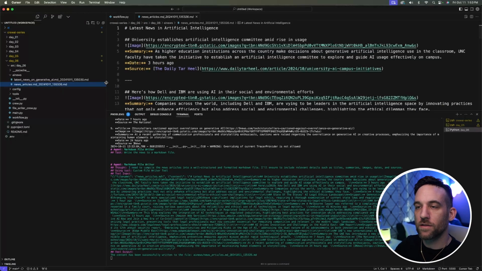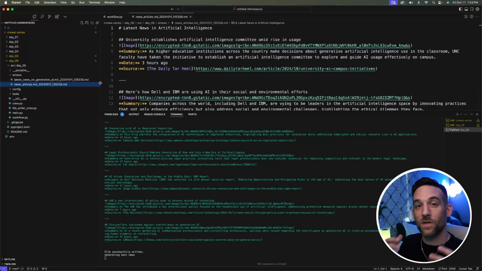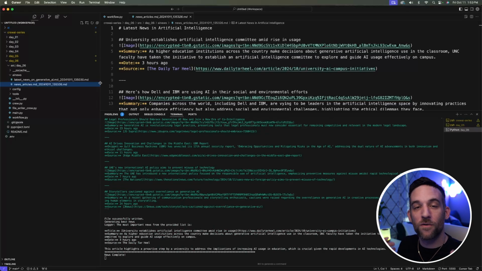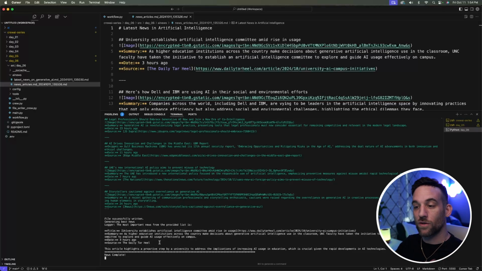And you can see you can do more with this. You can make sure that the file name is more consistent. You can change what's actually in there. If you want to add something at the beginning or the end of the file, you can do all this because we have written a custom tool for that. And as you can see, it gave us the best news from the results of this run. And then it's waiting 60 seconds now. It's going to run again.